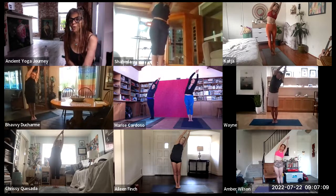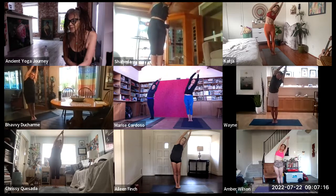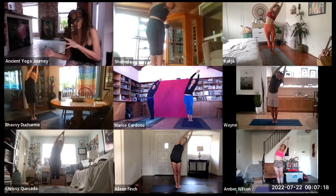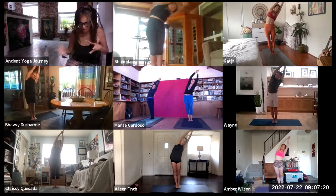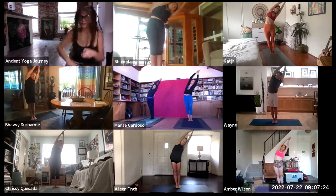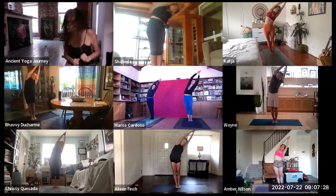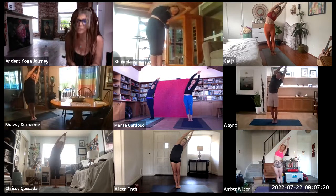The shape is gorgeous, Wayne. The shoulders away from your ears, you're sucking your tummy, you straighten out your elbows, you straighten out your knees, and you breathe, and very gently invite your right hip over your right ankle until you feel that gorgeous sensation. I've got goose pimples and stretching over the whole of the right-hand side of your body.